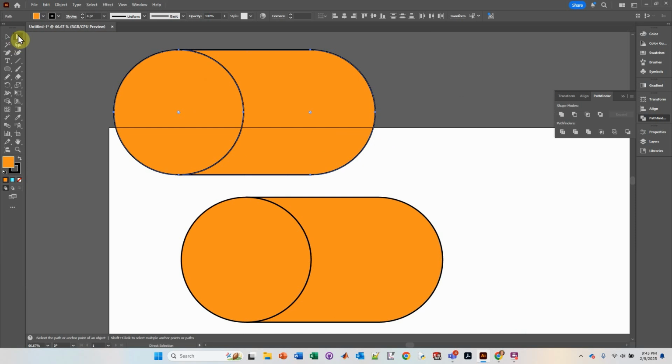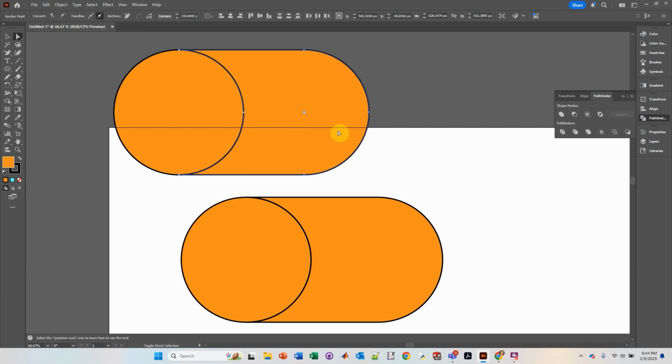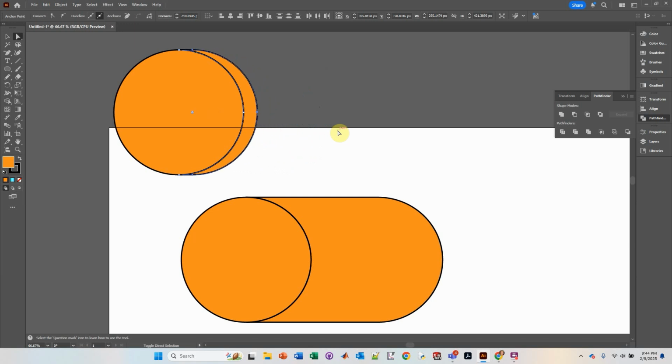Now I'm going to click the direct selection tool and I'm going to select these points right here. So notice that it only selects these 3 points, and I did not select those points over here. So now I'm going to hold the shift key and press the left arrow button. Now I could press the left arrow button without holding the shift key, but that movement is too slow. So hold the shift key and press the left arrow button, and that does larger movements. We're going to go about like that.